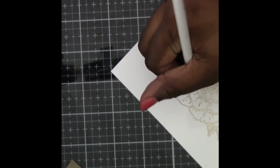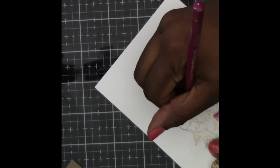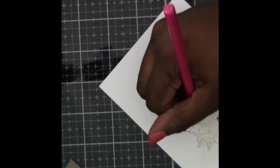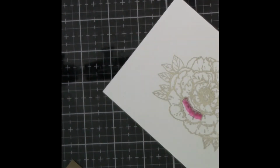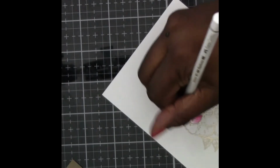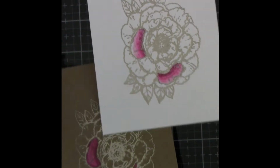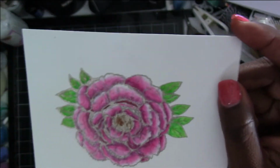And even though this is white paper, you're going to see here, I'm putting down a layer of the white pencil. And once again, I feel like having that layer just makes it blend a little bit better if you're just doing straight pencil. Because of course you can use Gamsol to blend the pencil mark. I think in the paperwork they send with it, they talk about baby oil. I've never used baby oil for that. I've always used Gamsol because that's what I discovered when I was first following people on YouTube and they were using color pencils. So that's what I have in my stash.